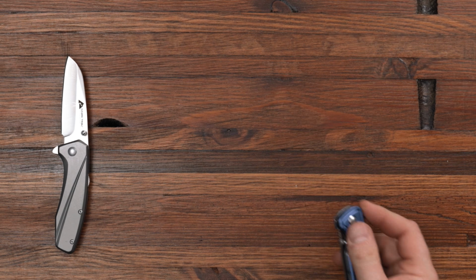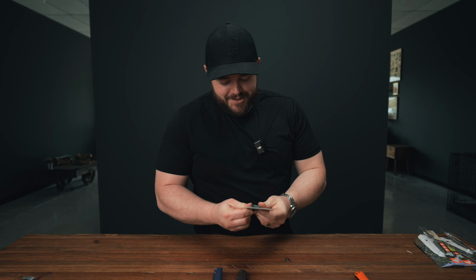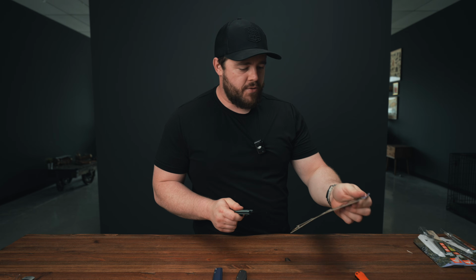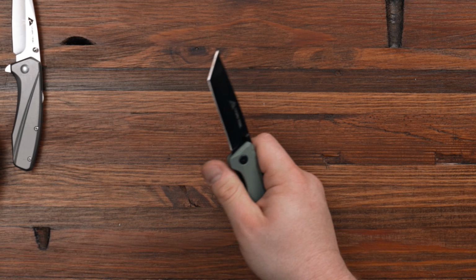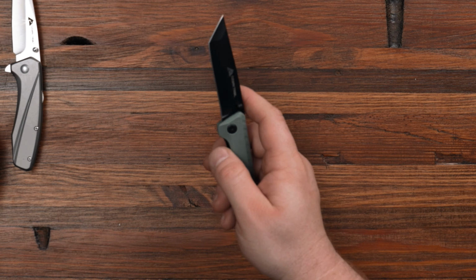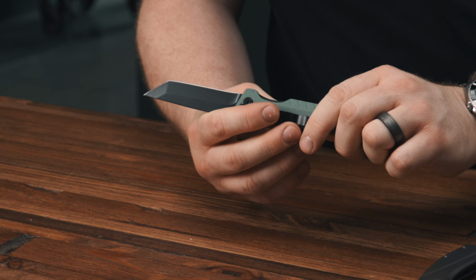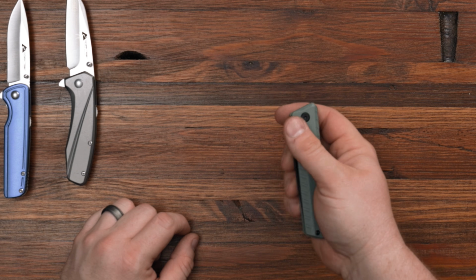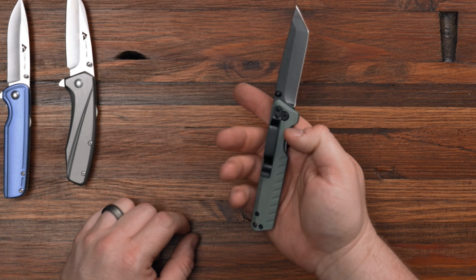Now back to whatever this is. 7-inch folding knife, hell. We have a new one. 7.5 inch folding knife. That is this one right here. This one's not in blister packaging, just in cardboard, which is interesting. This one feels a little bit nicer, like lighter, and it feels cheaper because it's all like plastic and like, look at that. But it feels more, I think it's just the G10, right?